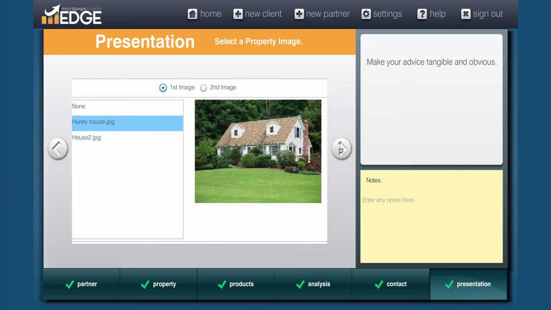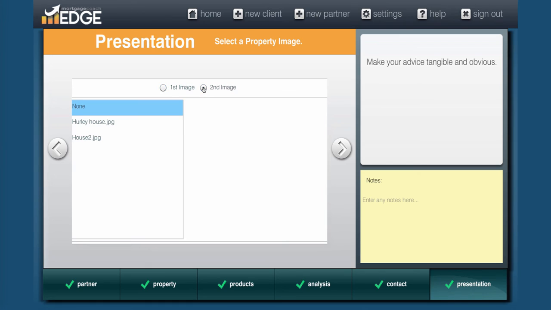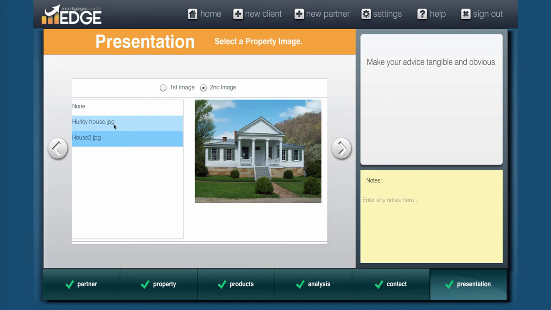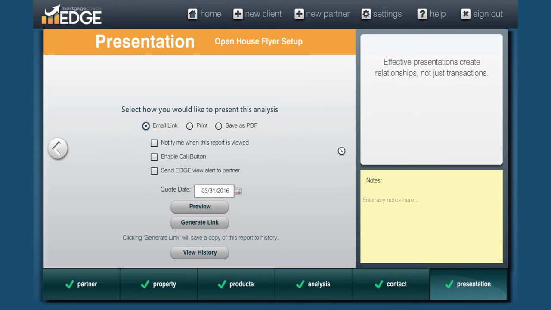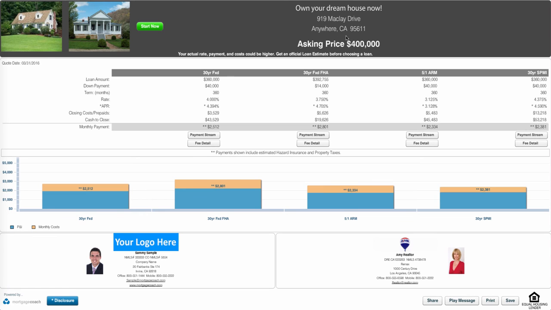And when you get to the property image area, you're going to see there's some new selectors. Now, the first image, when you toggle to that one, you can select which image you'd like to be the primary image. Then you can hit second image and choose which one you'd like to be the second image. And when you do that, you'll actually end up with 2 images on the output presentation. So we'll take a look and see what that looks like. And as you can see, we now have 2 images up on the left side here. You can use these for maybe a front image of the house and an interior image or something like that. Whatever you'd like to use, but you can choose up to 2 of them.